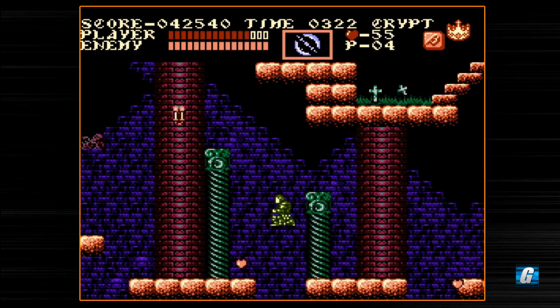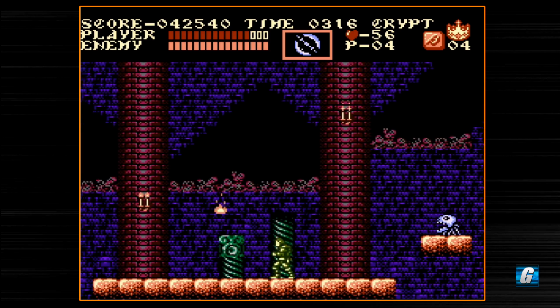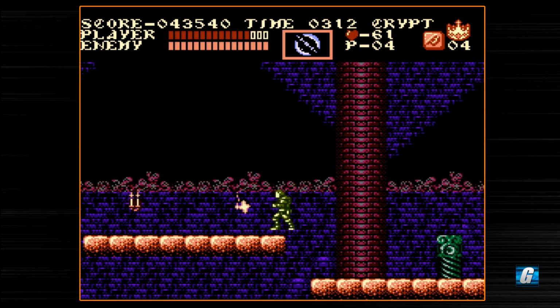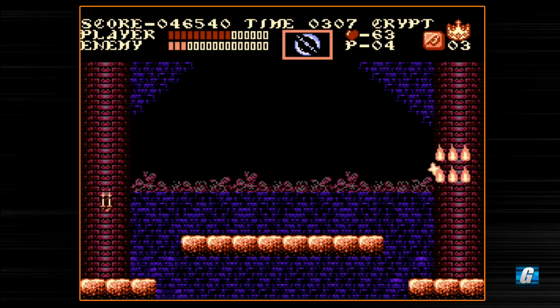And there's another use for our Holy Relic. Now, there is no key here as far as I'm aware. This is basically the lead up to the boss fight. This boss fight is probably one of the more difficult ones in the game because of how it just bounces around the screen. So what I'm going to do is use my Holy Relic and then give it a few whacks with the whip, and boom, just like that.